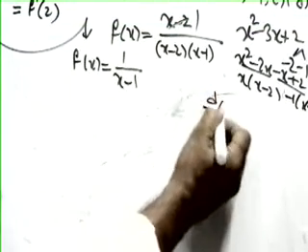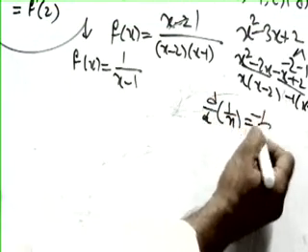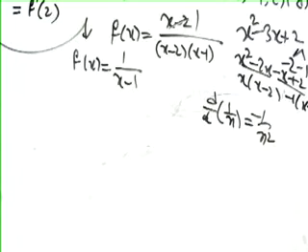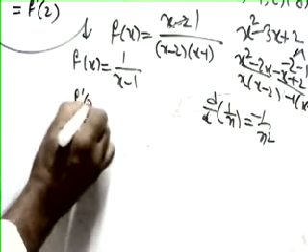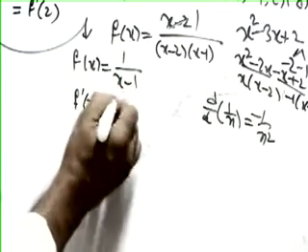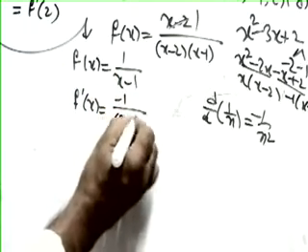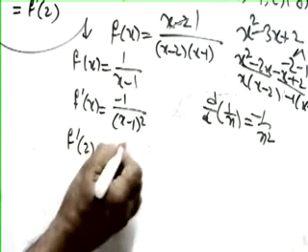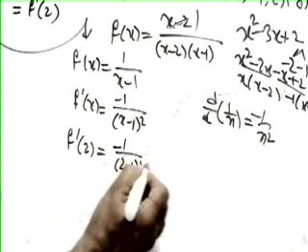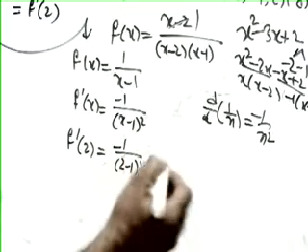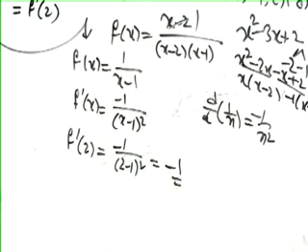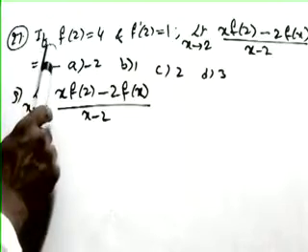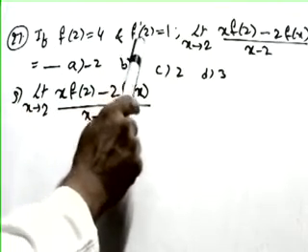So let me differentiate this one. We know d by dx of 1 by x is minus 1 by x square. In that way, if we differentiate, f dash x is minus 1 by x square. Now let me use f dash 2. In place of x, you keep 2 here: minus 1 by 2 minus 1 whole square. This will be 1, so minus 1 by 1 will be minus 1. Now see here, f of 2 equals 4, f dash 2 equals 1.